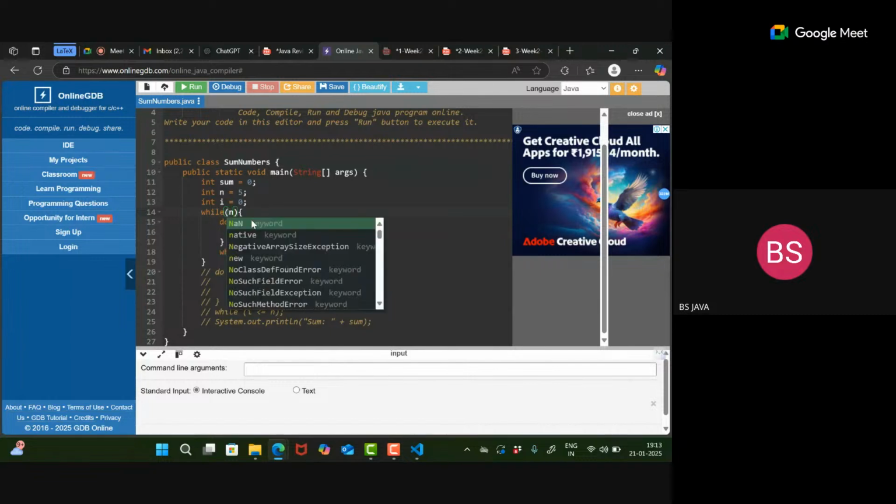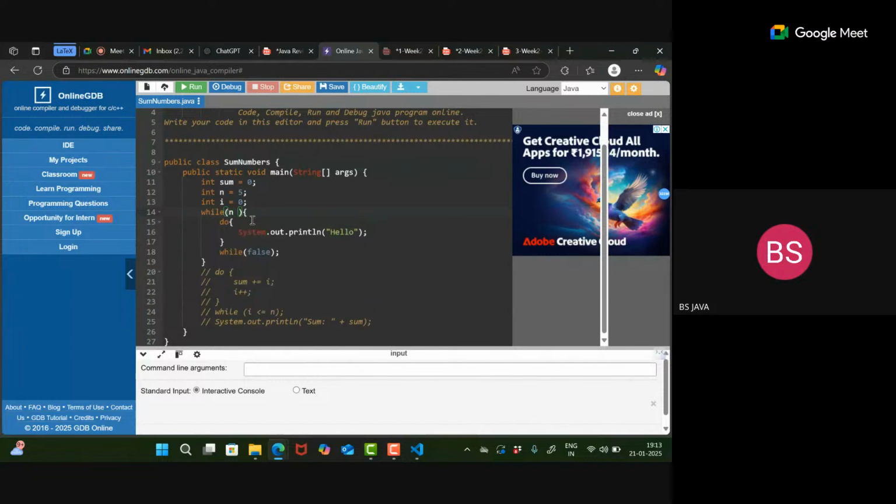While n equal to 5, so we'll just see while n is less than or equal to 5, we'll check.